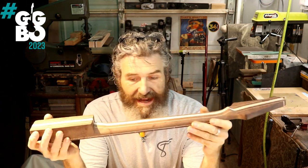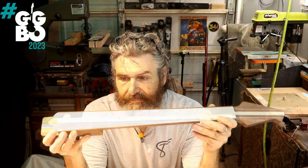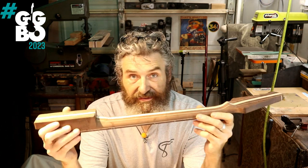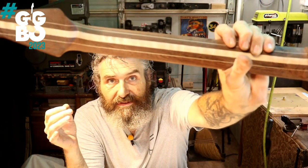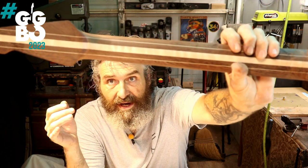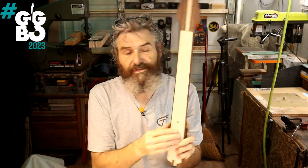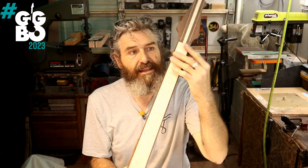This thing has turned out not only to be such a lesson teacher, it's the first time I've done binding on a fretboard. I did my standard usual 9-piece glue up with the wing A, multiple pieces of wing A veneer, a center strip of curly maple down the middle. This is also the first time I've used a curly maple fretboard or a maple fretboard of any kind, but I bound it with catalogs.